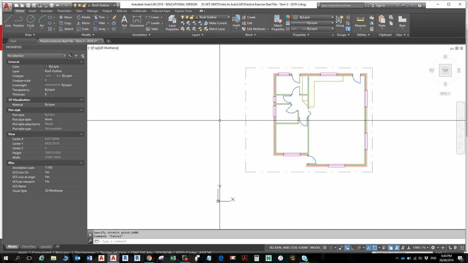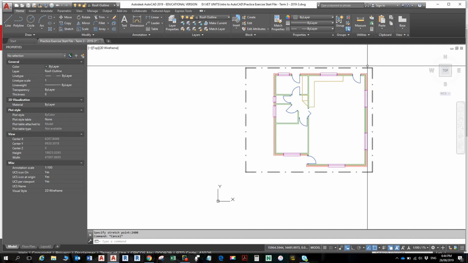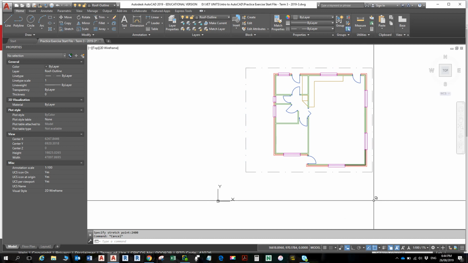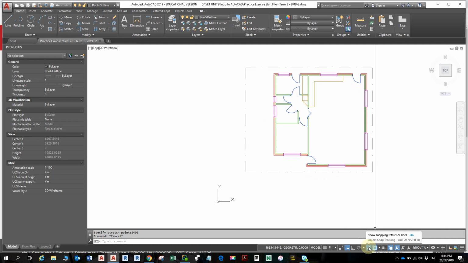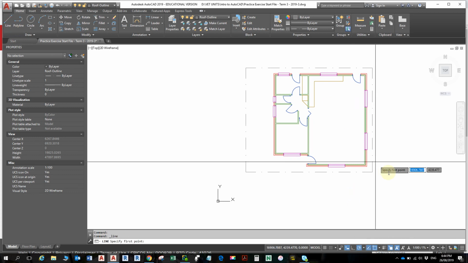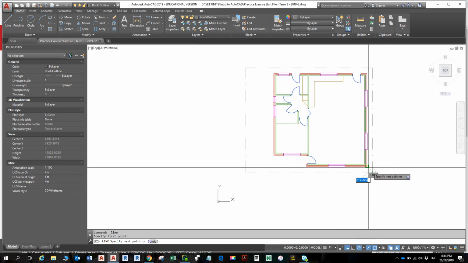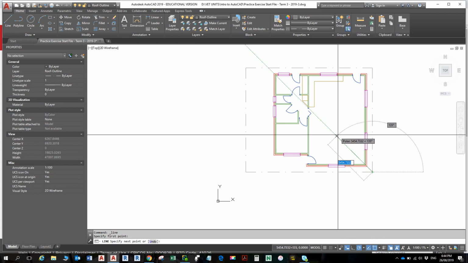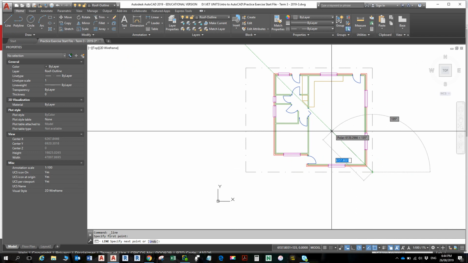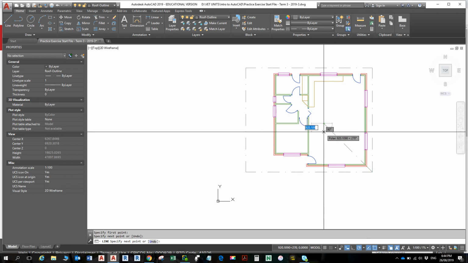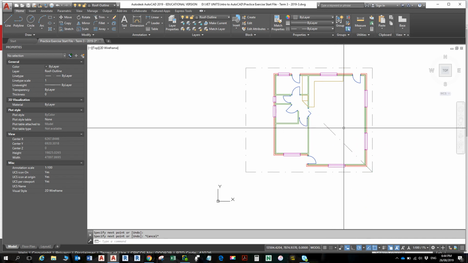That's it. And then I'll just put the ridge on just to show you the complete picture. Then I'll let you have a go. I do really need to use this one here, the polar tracking F10. Make sure it's set to 45, which it is. Hit my line command and just go from here. Now, when you see the extended green dashed line, just click somewhere. It doesn't matter where, we don't know. It might be too long, it might be too short.